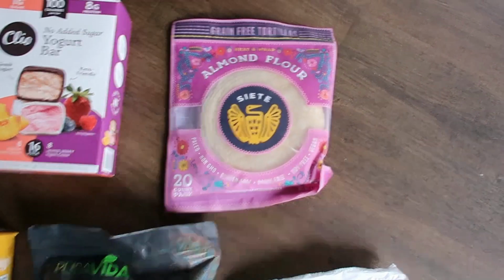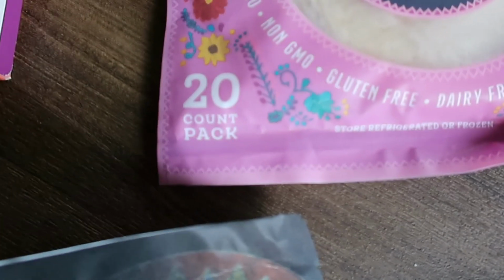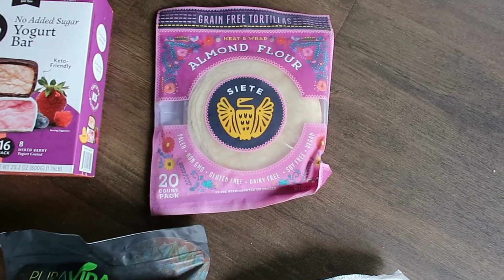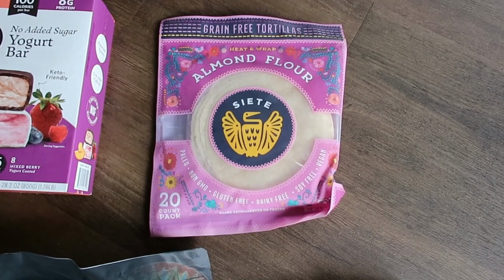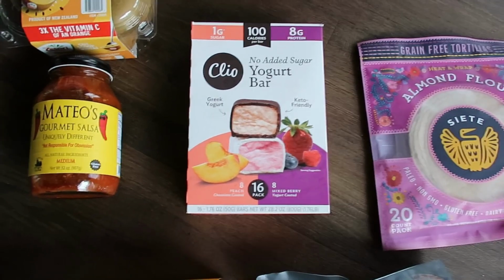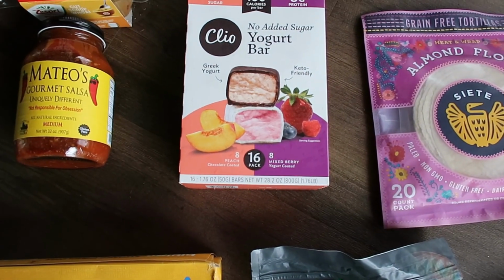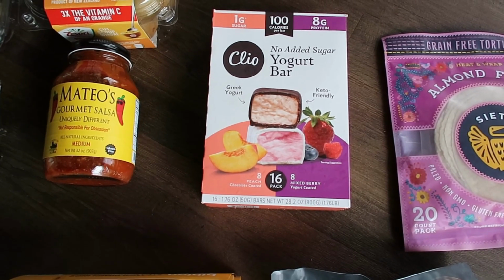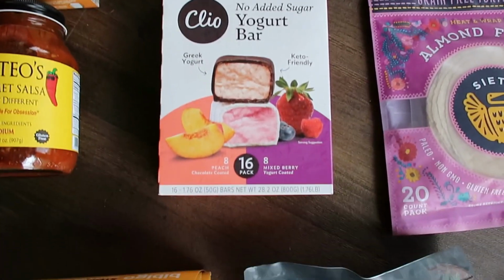Super exciting Costco haul. Oh my gosh, look at this. So I saw these in the freezer section. I had to get them. I was so excited. I'm a huge Siete lover. And they came in the 20 pack. My Costco finally got these Clio no sugar added bars. Everyone else has had the mini bars and all that kind of stuff. Costco here in Austin was not interested until now. So I'm super excited for these.